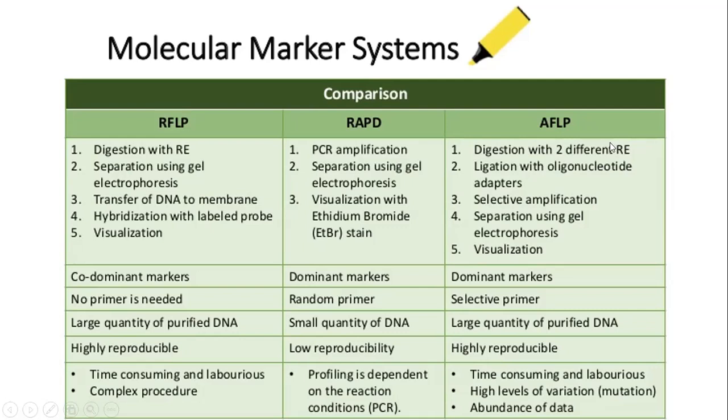You make a specific adapter molecule on the back side. On the front side, you restore the restriction site if it is broken, as a sticky end. Then you continue with pre-amplification and then further amplification steps, adding specific nucleotides to the primers. And the primers from this side and that side will help you to amplify the genomic region in between. So you can analyze that difference, if it is there, in terms of size. So that's RFLP and AFLP.